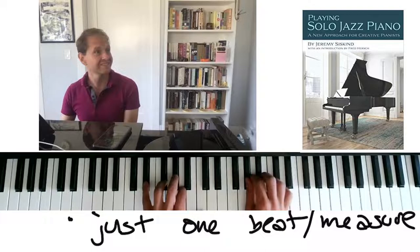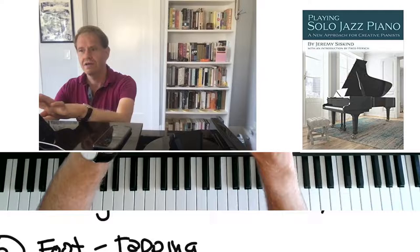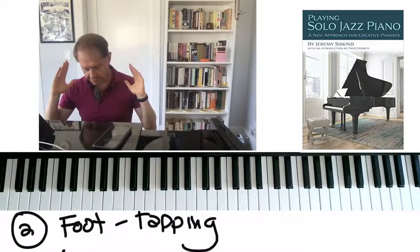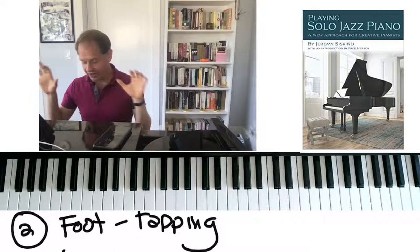As well. The second thing that I would consider is foot tapping. And now, I'm not here to tell you that there's one right way to foot tap. For some people, foot tapping is a problem. The problem is that it makes them tense or it hurts their coordination.